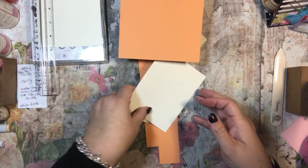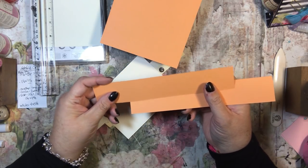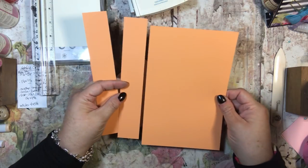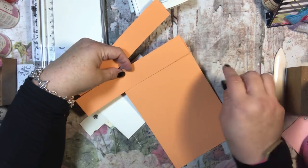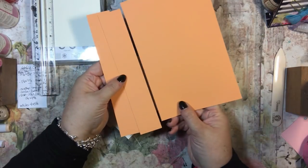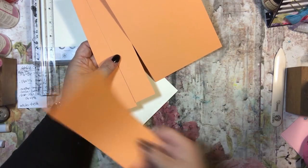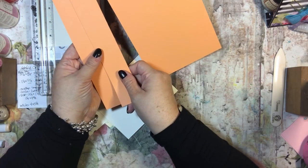And then I also want a piece that's going to be 1.5 inches by 9 3/8 inches. Now, if you cut our cardstock, or any cardstock, this way to get another piece that's 9 inches, you would have to use a whole other piece. So what I do is I just cut 1.5 inches twice this way. See how this was one piece of cardstock and then had a little more over here like that. So that piece is extra. But then I cut these both at 1.5.